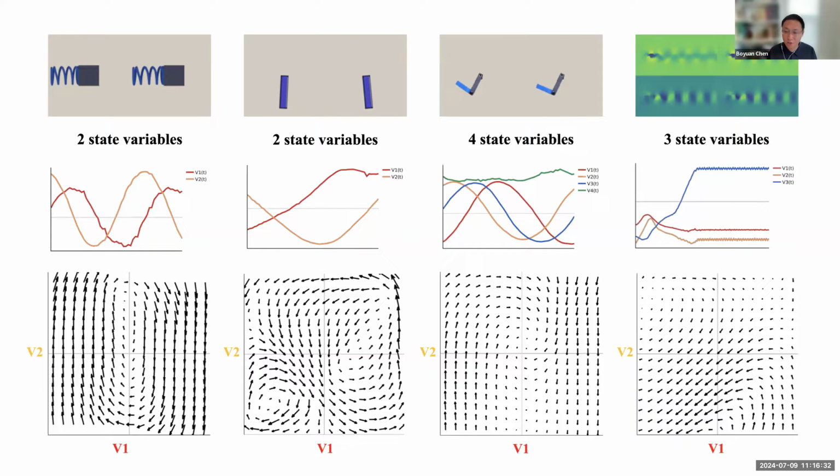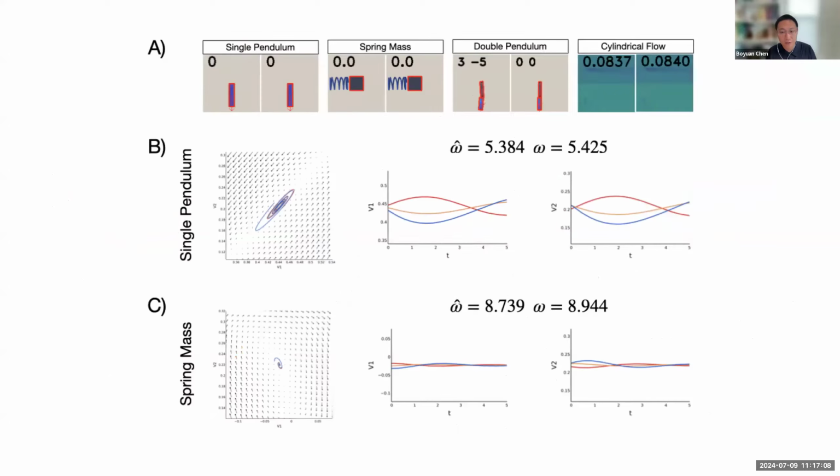These are V1, V2 that do not have the exact same physical meaning as human-defined variables, but they show the same pattern. You can see even on the most challenging turbulent flow data set, all of the variables basically start to follow a repetitive pattern that forms a periodic pattern that also corresponds to the true physics of the system. The last row is also the gradient field you can discover from all of this. And if you have the gradient field, you can essentially connect this with all the knowledge we know about how to interpret and study nonlinear dynamical systems in the traditional textbook. So this is very exciting to us.